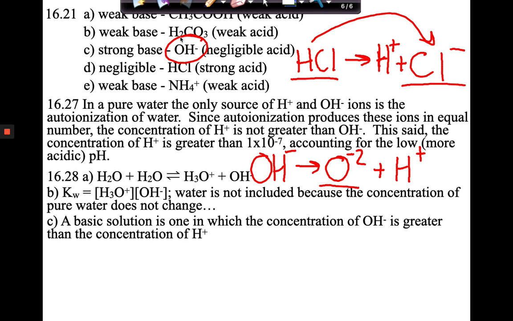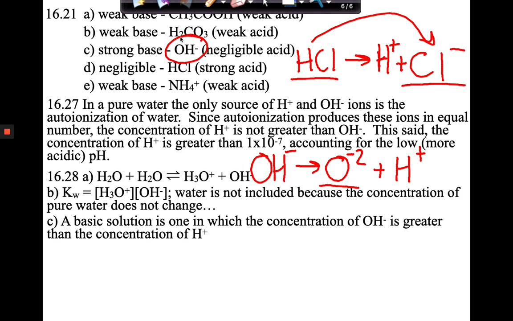So we said in heterogeneous equilibria, we never include the solids and we never include the liquids because they don't have partial pressures and they don't have molarities, and that works. I would guess even in freshman chemistry next year at university, they'll still go that route. When you get to your junior year, if you're studying chemistry and take PChem, which is all the calculus of chemistry, you find out that answer is not fully correct, but for us it's good enough. So guys, what else?